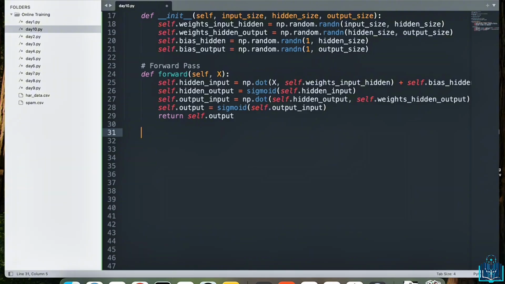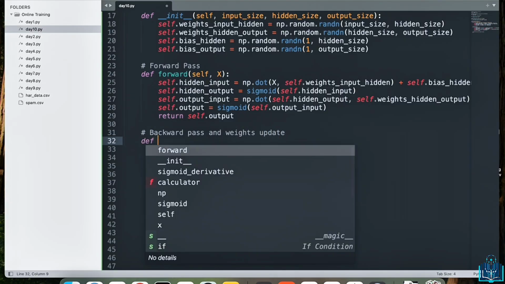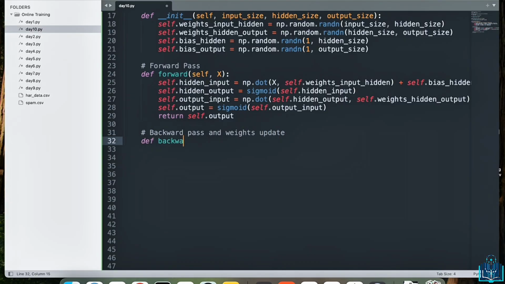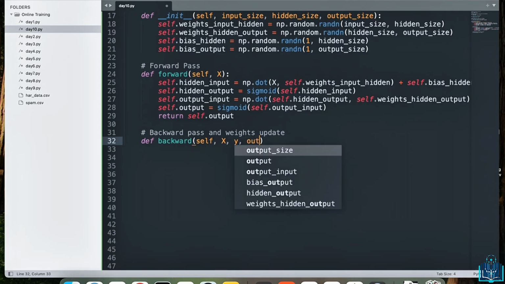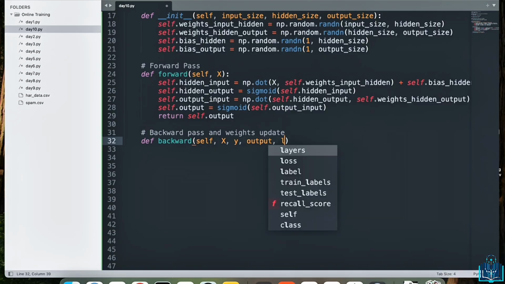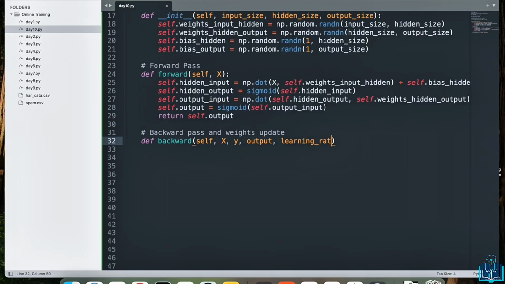So finally, the next thing we want to do is the backward pass and the weights update. To do that, first I'll write the function for that. I'll say backward pass and weights update. To write this function, I'll say def backward, keep it simple, and this takes a bunch of parameters: self, x, target, output, and something called learning rate.